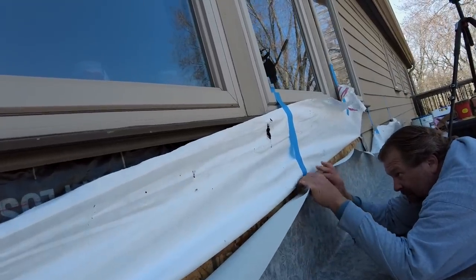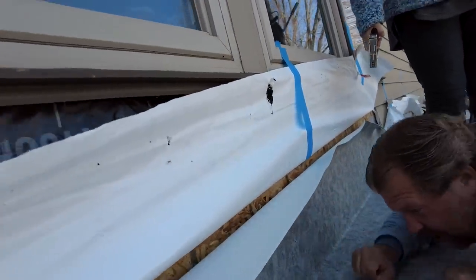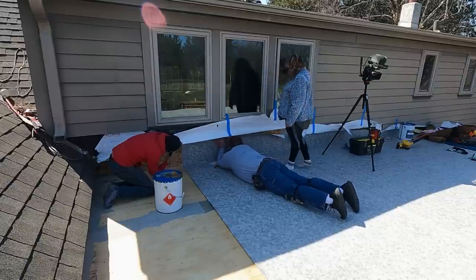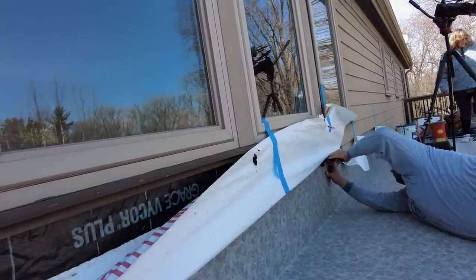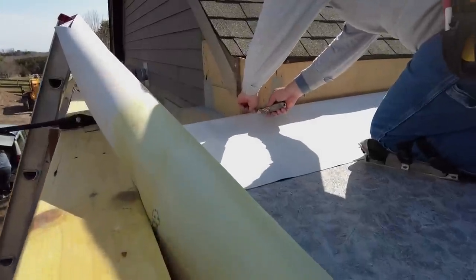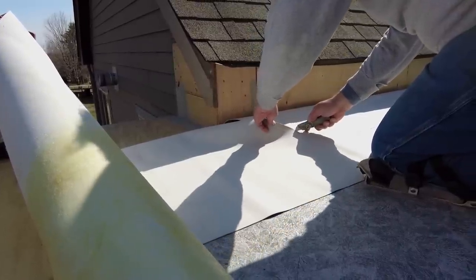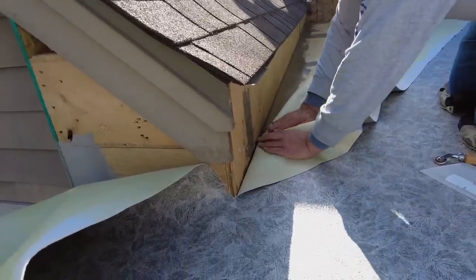Normally we go up the wall about 6 inches, but since we're going to have a patio door going here in the future, we want to run this up the wall a little bit higher. We'll go ahead and tuck this in behind the existing siding, and then we'll run staples across the top to make sure the mechanical fasteners keep it tight. Again, roll it in real nice and tight. Keep the corners from tenting.